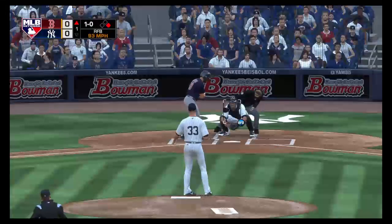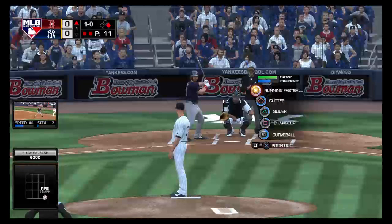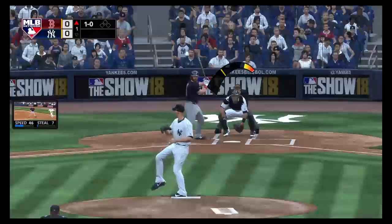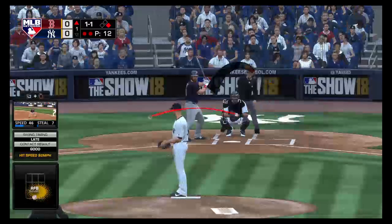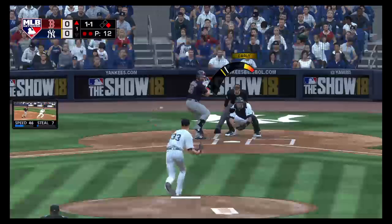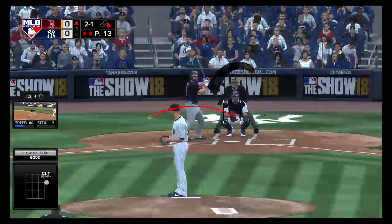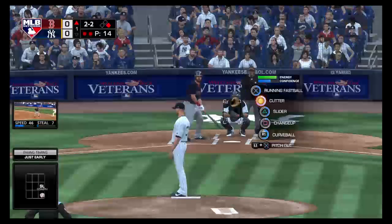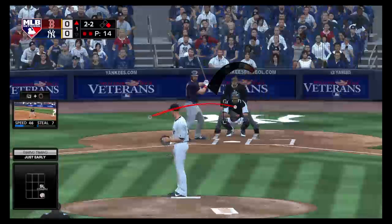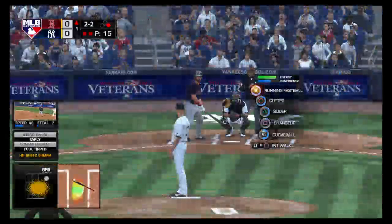First delivery to him on the way. And that one just missed outside. The 1-0. Right on, but this is foul down toward the box at third. Now the 1-1 pitch. Misses off the plate. The 2-1 home. Taken, strike 2. Here now the 2-2. And he fouls this one off. Martinez, the runner at first with 2 gone.